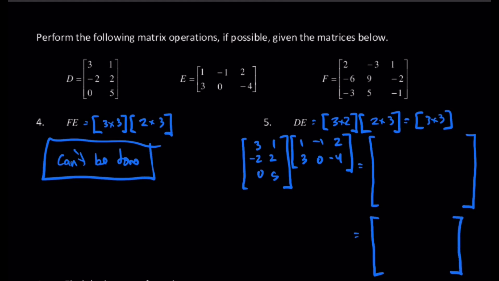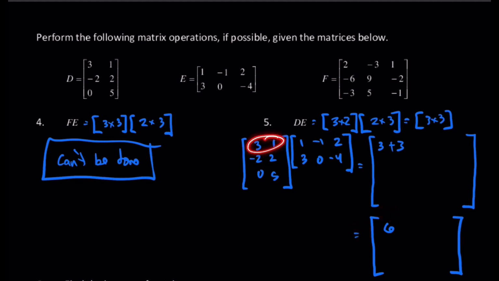answer. So the way this works is I take row times column. This is row 1, that's column 1, that's going to go here. Row 1, column 1. I'm going to combine those values and put that here. Okay, so I don't want to clutter up my work. I'm going to take this times this. 3 times 1 is 3. 1 times 3 is 3. 3 plus 3 is 6. So I know in row 1, column 1, I'm going to have a 6.